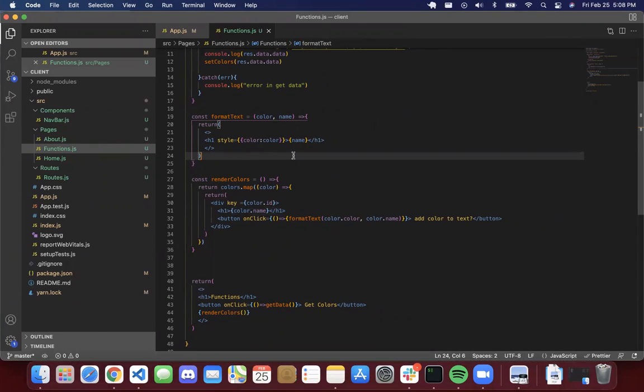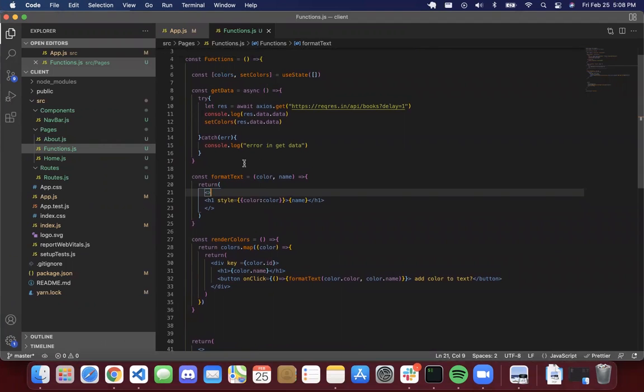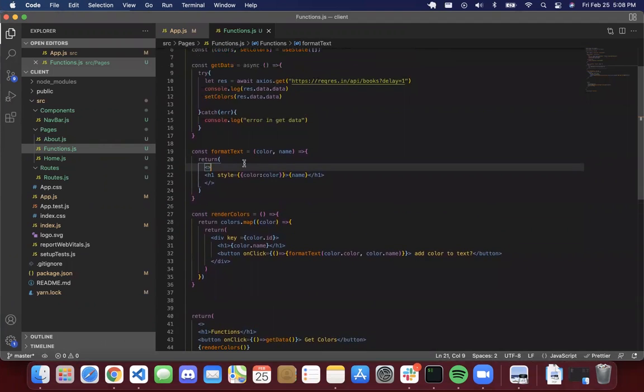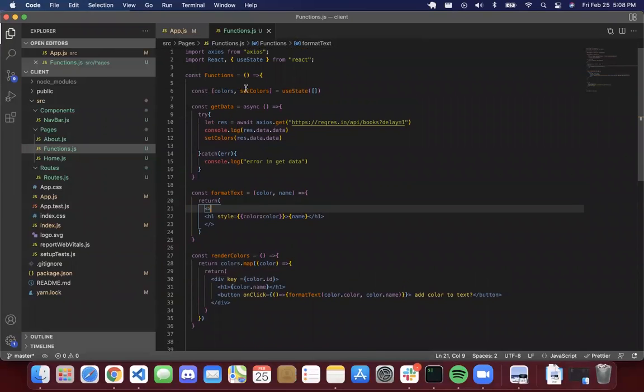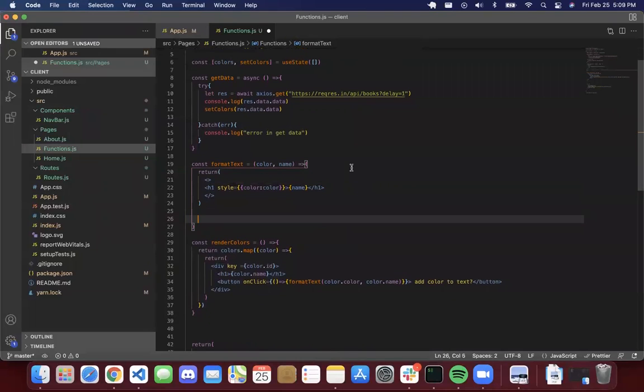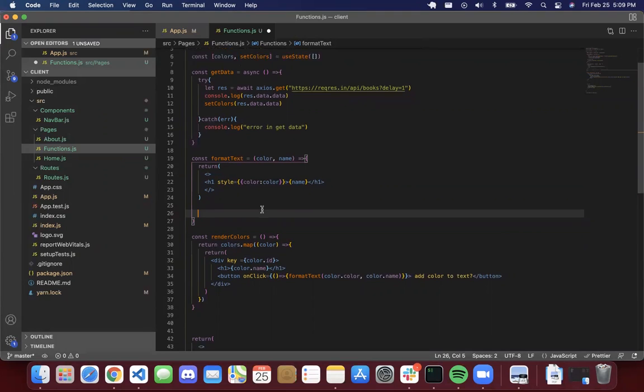Okay, I'm going to push 2 enters there. I'm wondering how I want to do this.